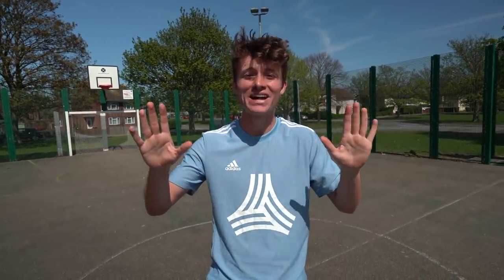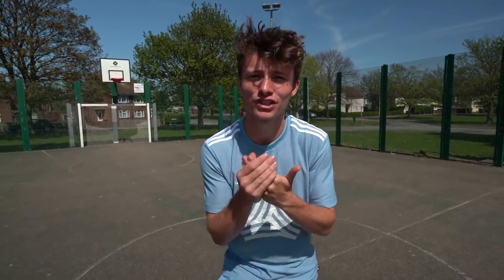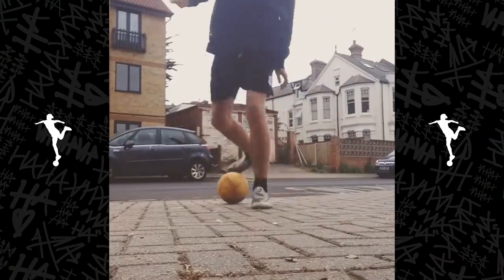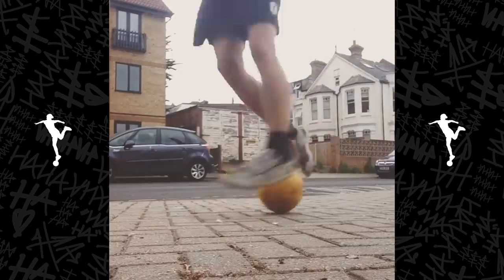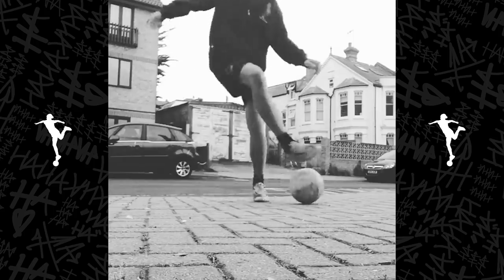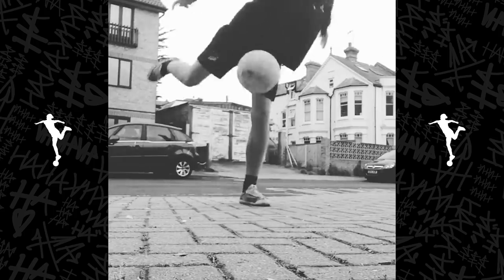That's what the skill looks like — it's an insane one. You'll have seen me use this a lot; it's probably my favorite skill. I learned this from watching YouTube tutorials back in the day, probably about five years ago. This is what my first ankle breaker looked like. I got it down after about 30 minutes. Hopefully after this video you get it too, but if it takes a bit longer, that's all fine.